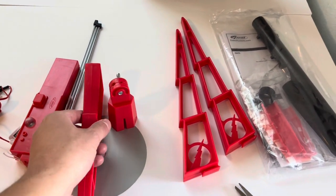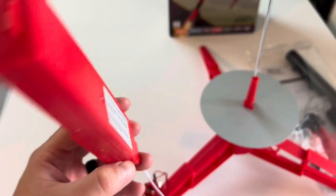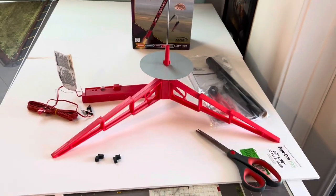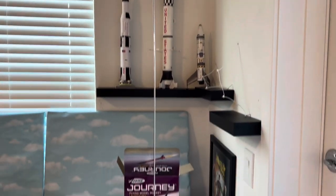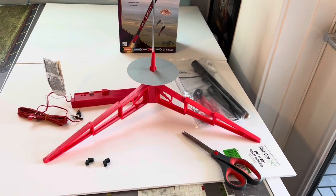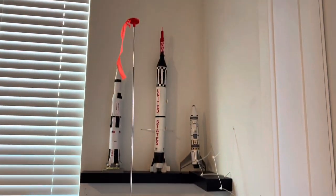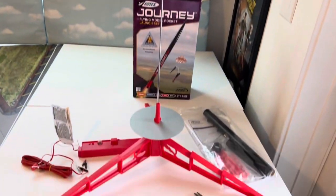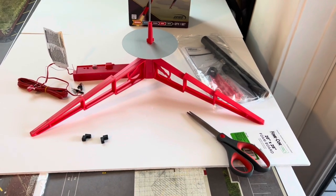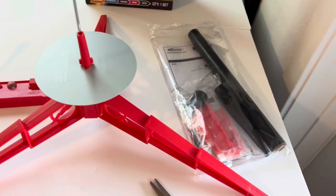We're going to go ahead and get this set up. You put some batteries in here — I believe it's double-A batteries — and then you're good to go. There you go, the Estes launch pad. I've got the launch pad set up — beautiful launch pad. Please stay tuned for another video on how to set the launch pad up. Now let's get the Journey set up.